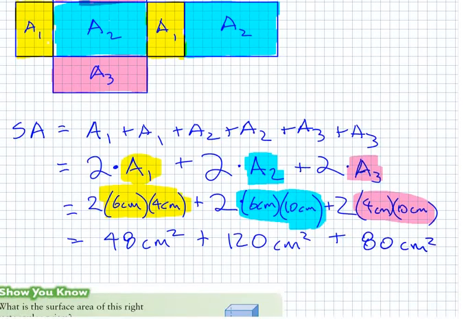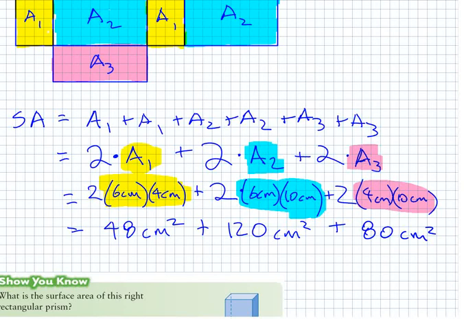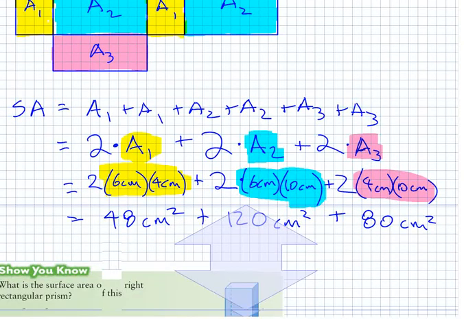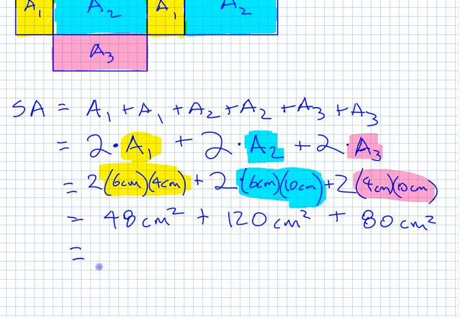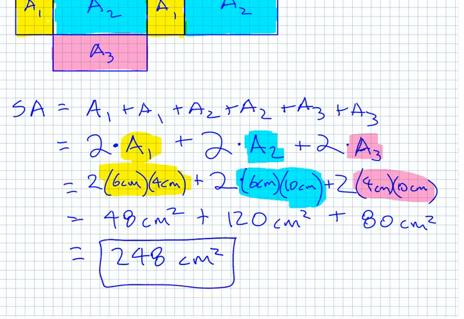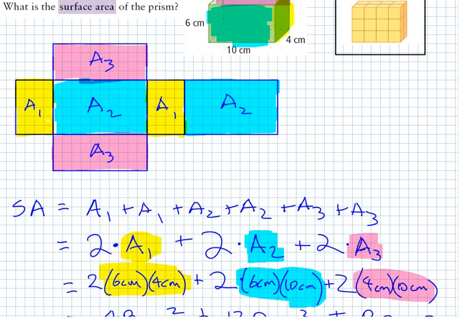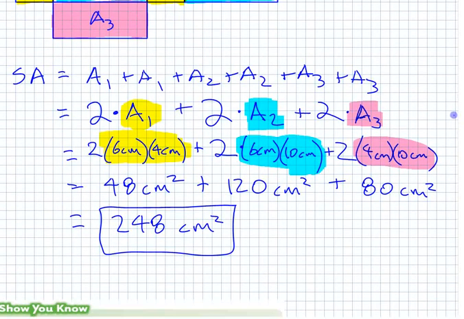If you want the total surface area of the whole thing, what is that going to become? The total surface area of the whole thing? I can add all 3 of those together. I'm going to get 248 centimeters squared. Notice area is centimeters squared. It's in square units. Let me double check it's centimeters. Yeah, it was. Are we okay with that idea?